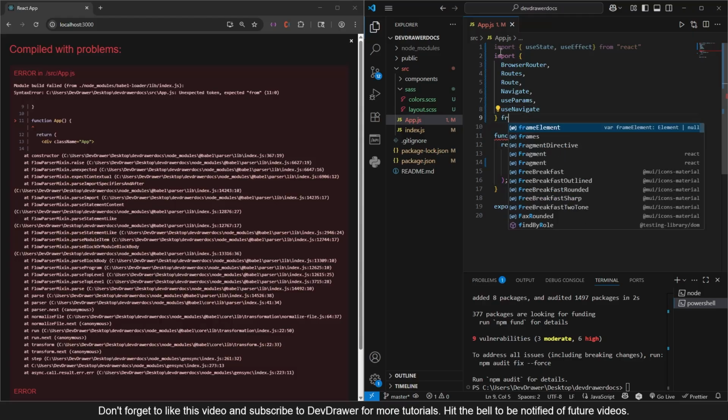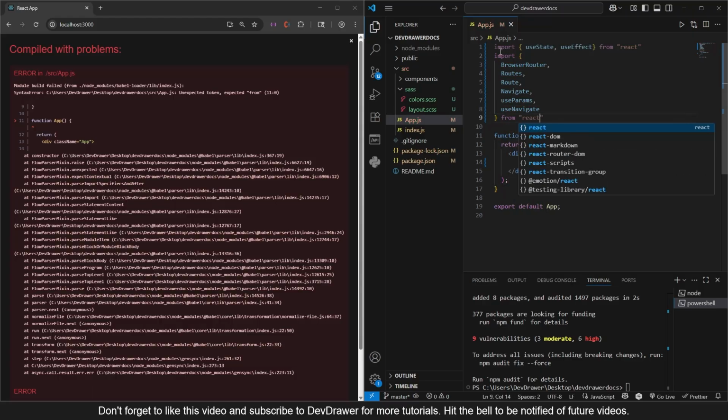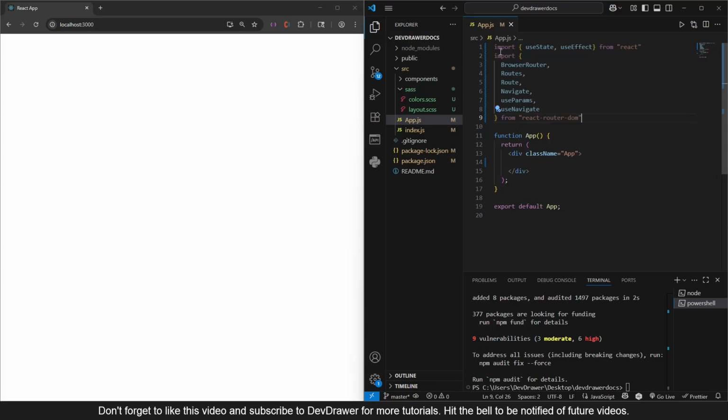And this is going to be from React Router DOM. Okay, so we have our two imports that are going to be structuring it for us. Eventually, we'll actually import our components like the doc layout so that we can get the layout of the actual doc itself. But before we do that, let's go ahead and start customizing this to make it work.